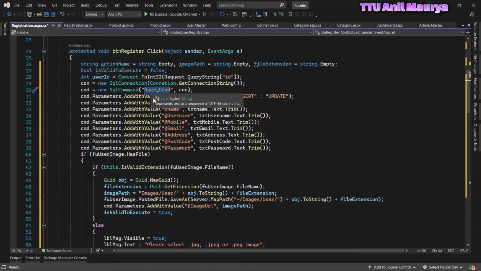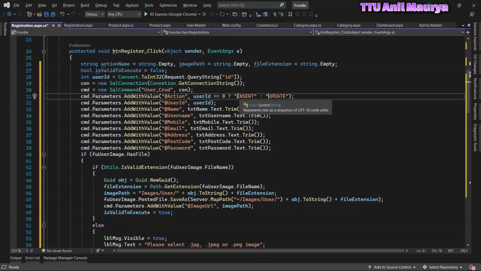This stored procedure is going to take some parameters that we have defined here, so let's see them one by one. The first one is for insert or update. It will select which action has to be performed based on this user ID value.